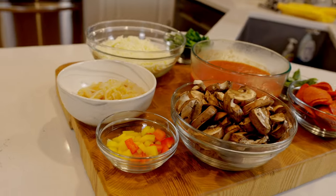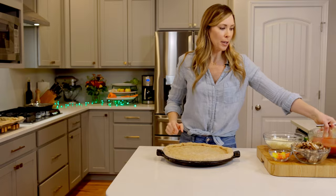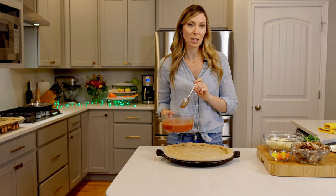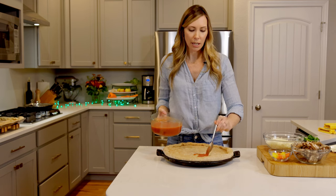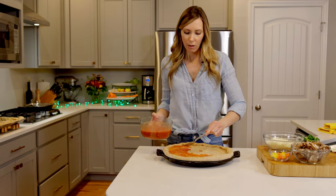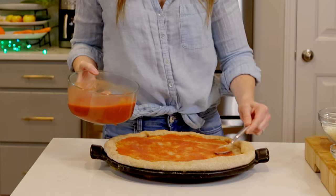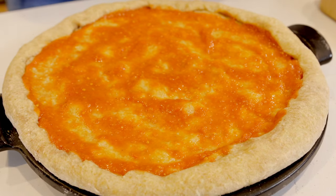Check that it's the right size by grabbing your tray — it'll fit. Now let's top these pizzas. We have our toppings and sauce ready. This one is going to be for my kids — two out of three are pepperoni purists, so it's going to be a sauce, cheese, and pepperoni pizza. Get the sauce from the fridge, take spoonfuls, and use the back of the spoon to spread it out in a nice thin layer all the way up to the crust.